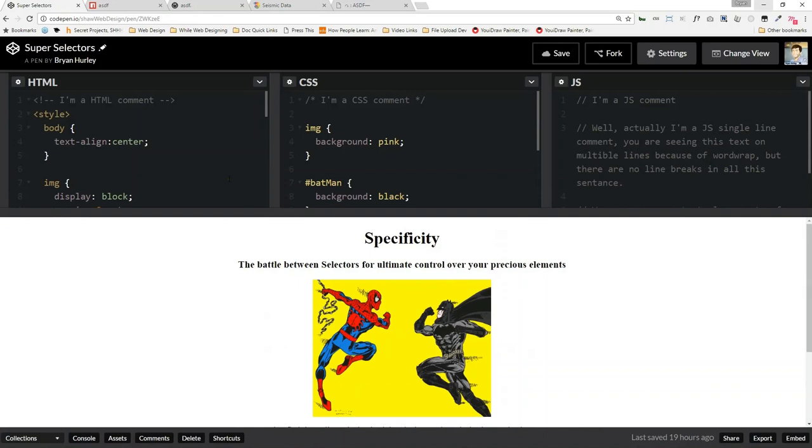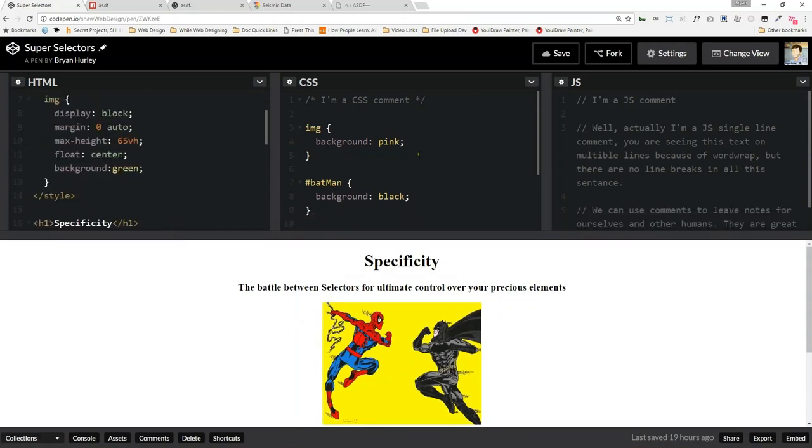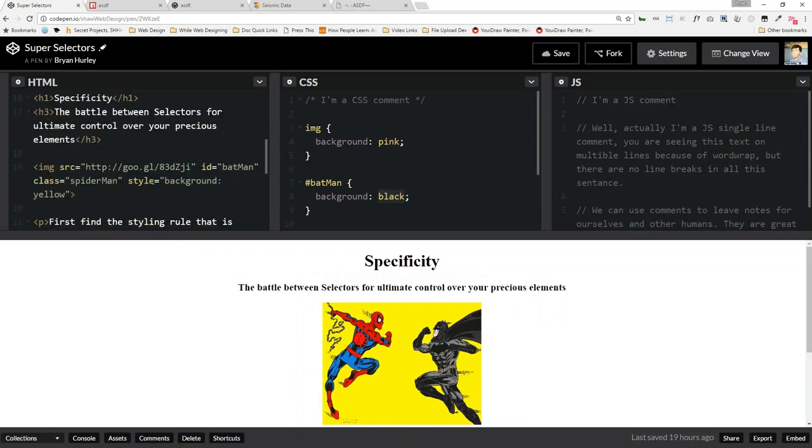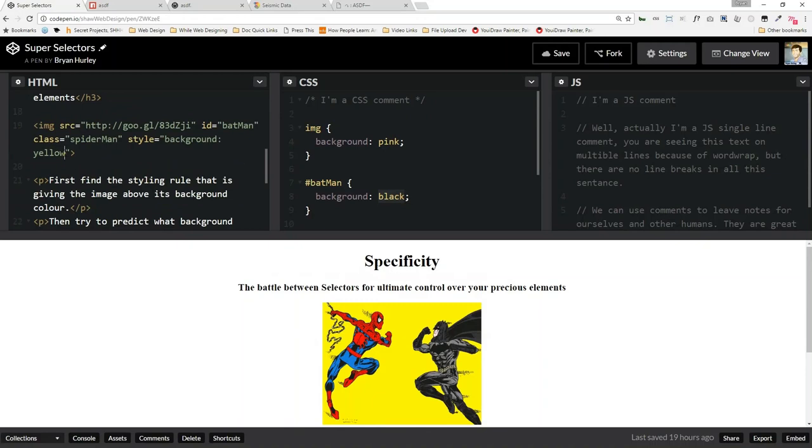So basically how this game works, is that you first try to find the rule that is giving this image its background color. Now, because this image is a PNG, I'm able to have a transparent background on the PNG, so I've added a background color to the actual image tag, which is going to shine through the transparency. So we can see quite clearly the background is yellow. So I first have to find the rule that is yellow. Now I've given them all their English color values simply so that you can find them easier. So the first thing I need to do is find the background yellow, and here it is.